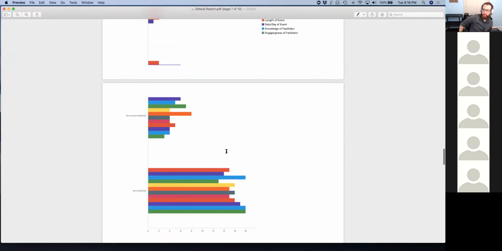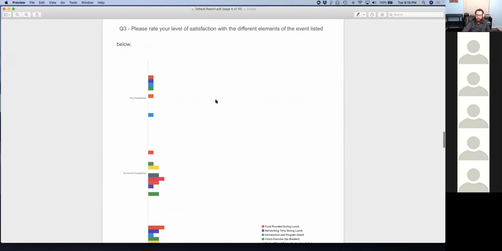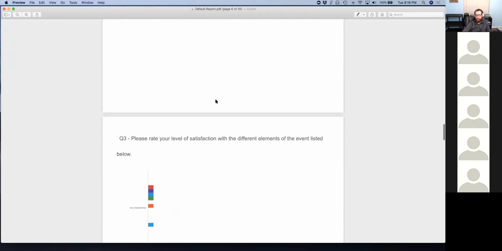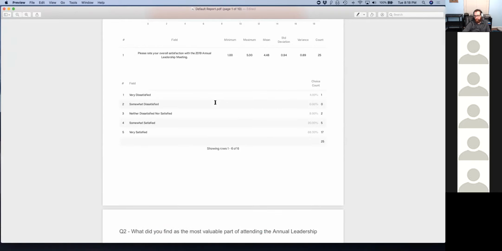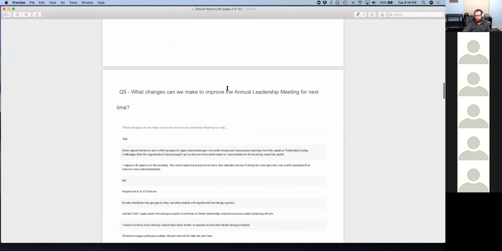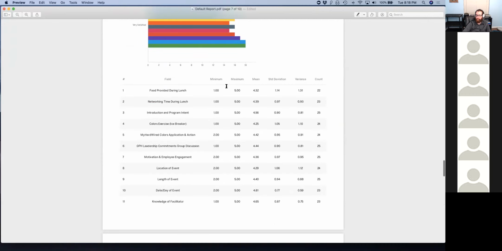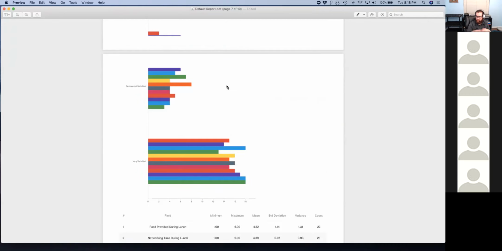So, tools that you can use like Qualtrics and others. I don't have to be a statistician. I mean, I am, but I don't have to be able to run this report. When my director said I'd like to get feedback from the event, all I did was I exported this document and I sent it to them and I said, here you go. Please read. And they went, oh, this is perfect. Thanks. So it saved me the hassle of having to go to Microsoft Excel, create a bunch of tables, write up what the tables mean and send it to them. Because I basically put a big red box around this.